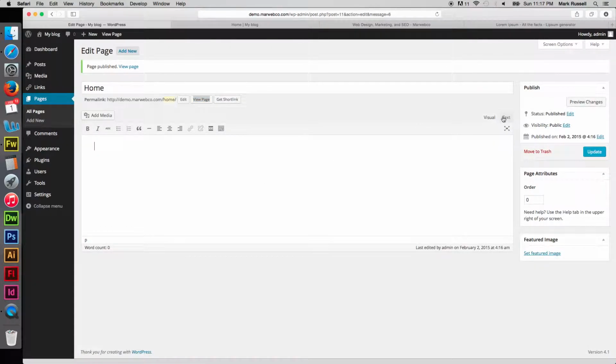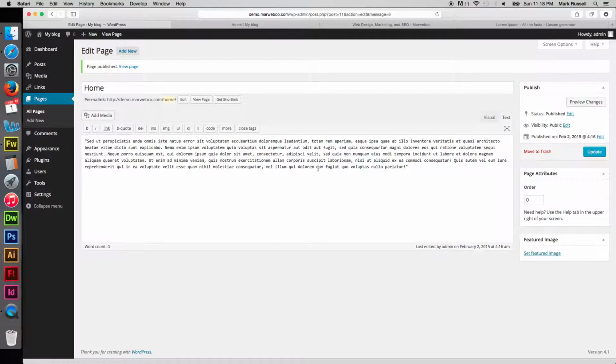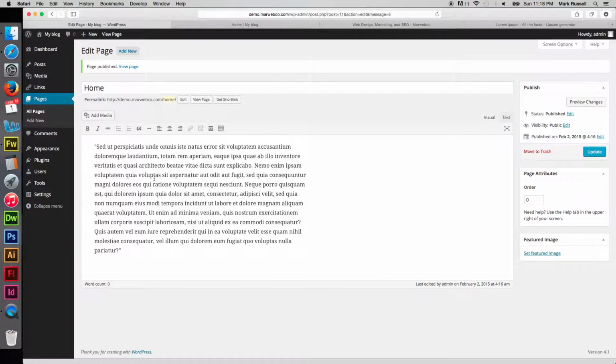We're just going to grab some text here, some dummy text to place onto the home page. Notice you have two different options here of placing text, one being visual, the other being text. If you're editing through the visual tab, you will be able to see exactly what the text looks like on the home page once you hit publish or update. If you're under text, you'll notice that it's just going to be a little bit of raw information here. So we're just going to copy and paste what we took from the lorem ipsum website, and you'll see the information here. Very plain, nothing stands out at all. Go back to the visual tab, and then you'll see this is what it'll look like on the home page.